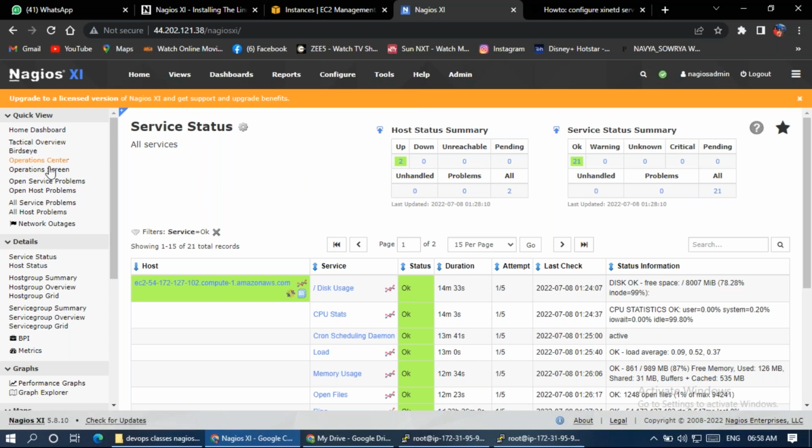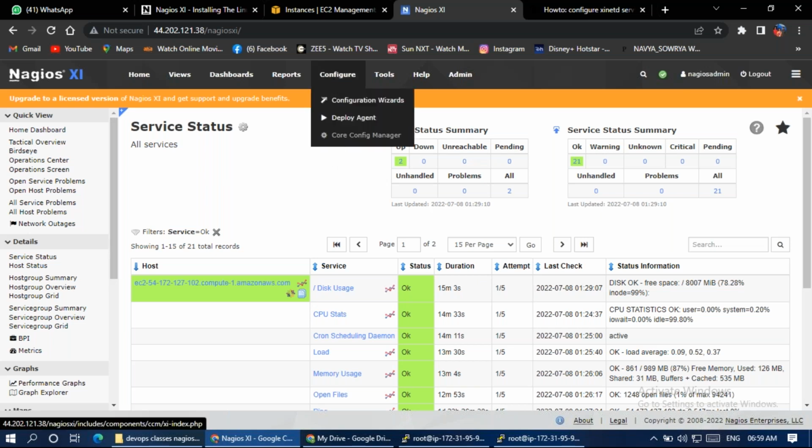Guys, monitoring is again one of the administration areas. Nagios again has separate administration. There are so many things to learn, but we don't need all that. This is not our responsibility. Even I never did that much, but you should know how to configure, how to add your agent machine to monitor, how to set up the mail. Only that is enough. So now I'm showing the mail configuration.